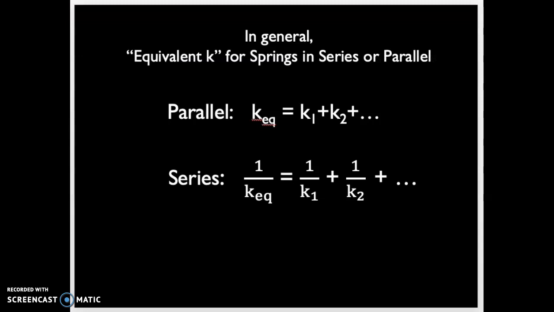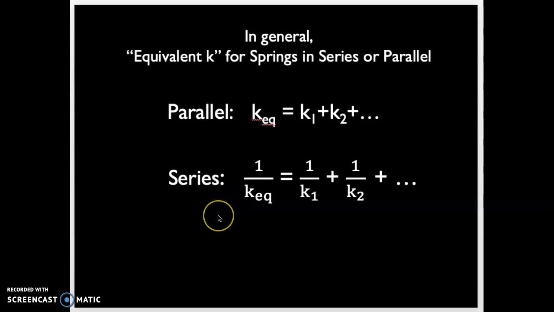So hopefully you can see the pattern that when you have springs in parallel, their k's add. So I just did it with 2 springs, but for 2 springs the effective k was k plus k, or 2k. And it turns out they don't have to be the exact same k, they could be different k's and they still add. And for series, it's a little more complex.